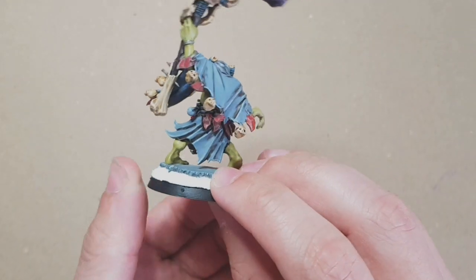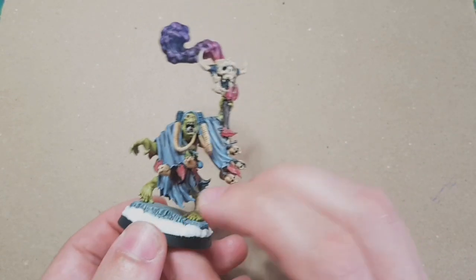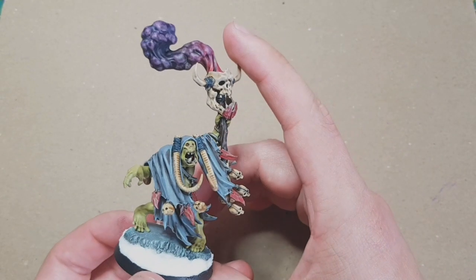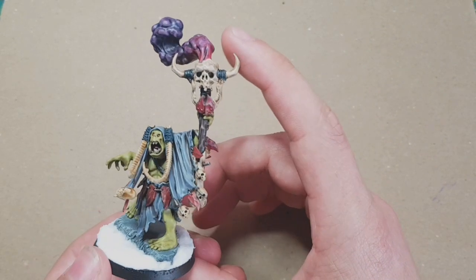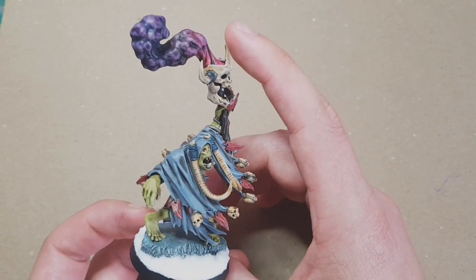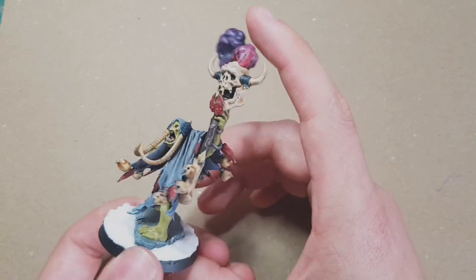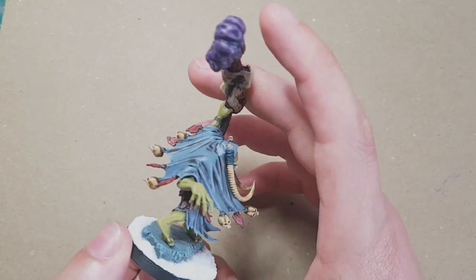But yeah, overall, really happy with this model. Loved painting it. Really good model to paint. A lot of detail, definition, different textures and things. Could have done better. Put a varnish on him now.